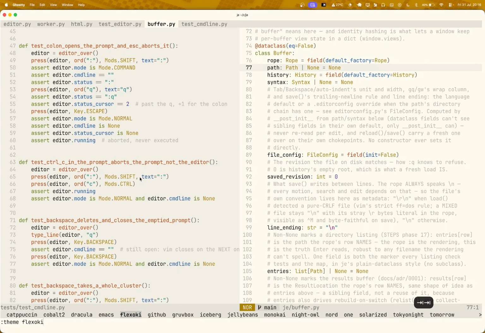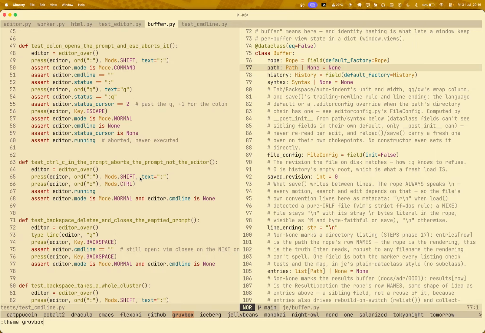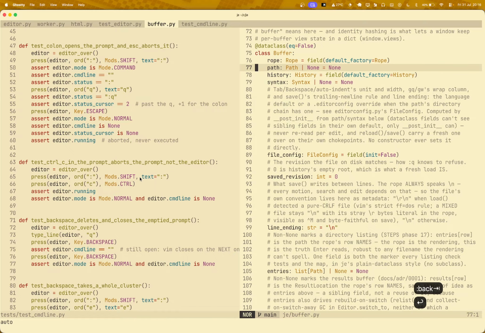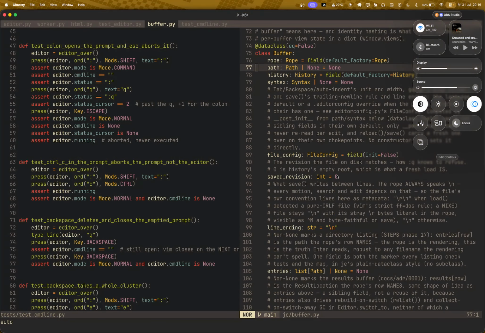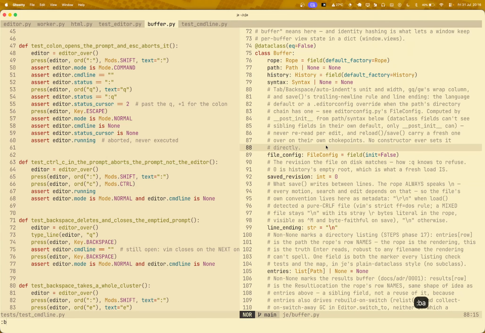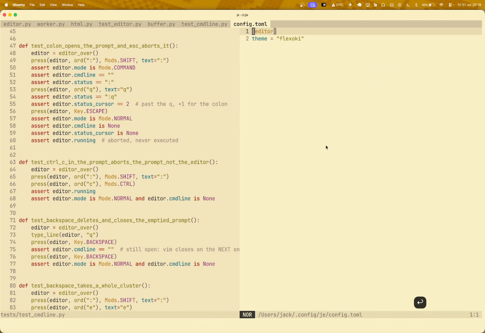So here is a popular theme, the Gruvbox theme. If we were to query the background here, it says that we're on auto mode, and that's because this editor follows the operating system preference. So if I were to toggle to dark mode, you'll see here I automatically get the Gruvbox dark mode. If I toggle back to light mode, I get the light mode. If you don't like that, you can always explicitly set dark or light or auto, and once you're happy with the theme that you've chosen, you can go into your config here, set that theme, and then reload your config, so I'm back to the theme I started with.